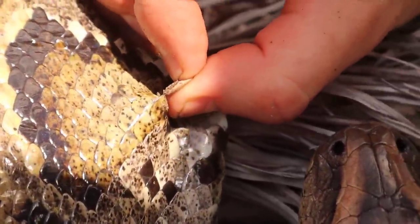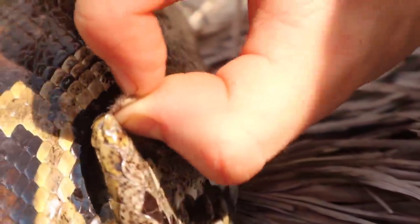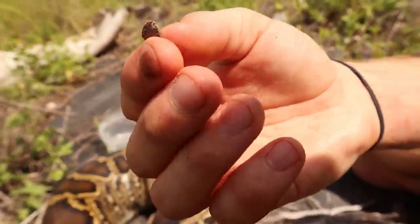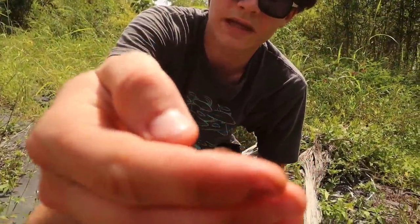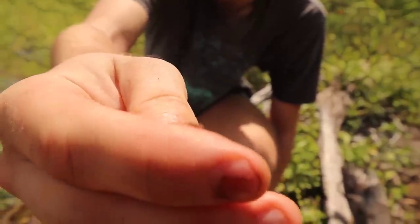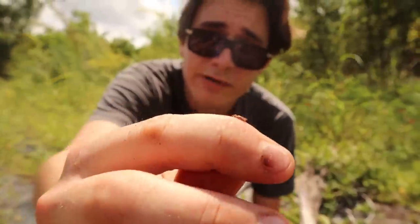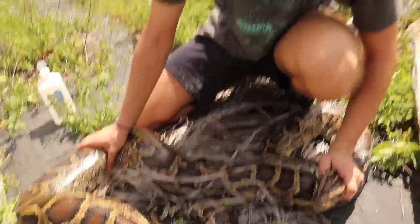Take a look at this — this is one absolutely massive tick on this python. This one isn't really full of blood; it's kind of flat, like it just got on there. When pulling ticks out you always want to make sure you get their heads, because if the head gets stuck it can actually regrow. This one doesn't even look like it's alive — we'll put it in the alcohol anyway. We've gotten most of the ticks off. Here's the last tiny little baby tick, just crawling on me. These ticks can be on snakes, humans, dogs, cats — anything with blood.